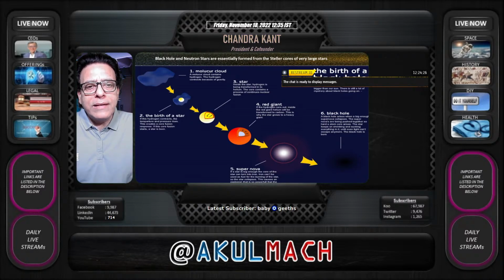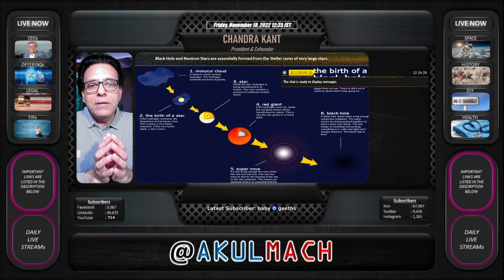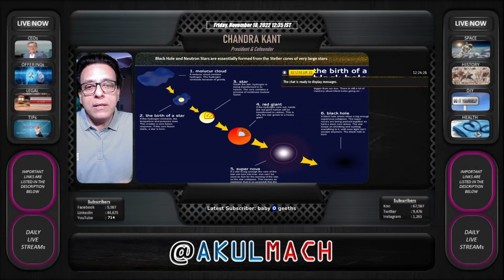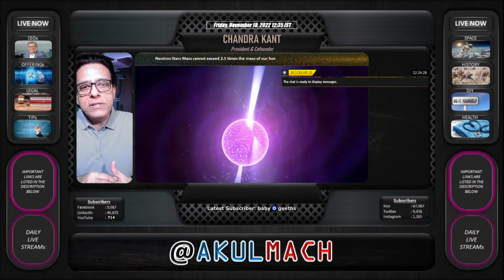So the whole matter is that essentially the star is formed from a cloud into a lump, into a fusion reactor, and then it dies depending on the size at which it was formed. There are certain stars which are small, certain stars which are average, and certain stars which are very big, and depending on the size of the star, the outcome would differ. So what are these outcomes? Well, the first outcome, let's talk about the white dwarf.